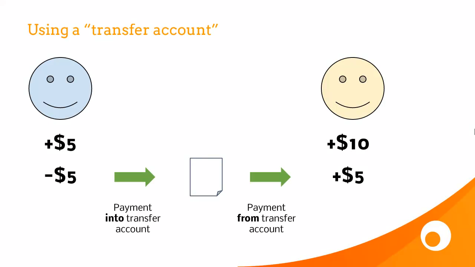We're going to use something called a transfer account, which is a virtual bank account in Brightpearl. No actual money moves around, and the balance on this account is always going to be zero. So here, for example, we've taken 5 out of the customer balance into the transfer account and then moved that straight on to the other customer. So at the end of the process, there's no balance left.